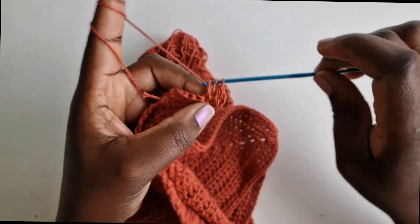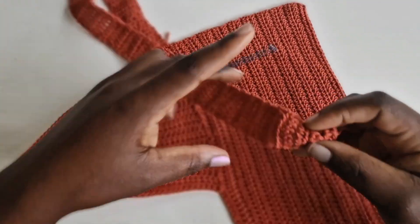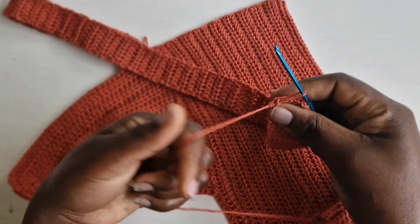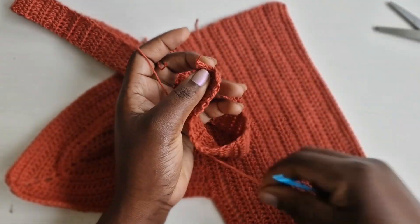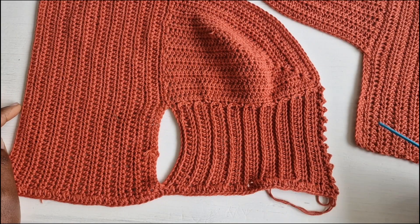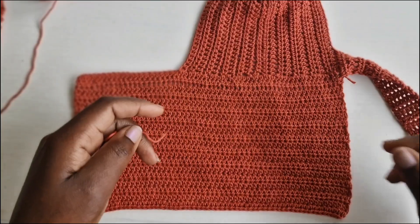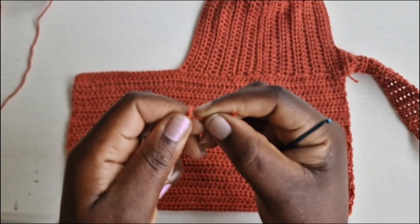My strap is ready — this color is so beautiful. Chain one and cut off the yarn. This tutorial is beginner friendly — anyone can do it, it's easy with only basic stitches. I can't wait to see your creations. I already have the other piece made. This is called the camel stitch, and I'm going to use it around the under breast or underneath the cup to create a different look from the half double crochet.